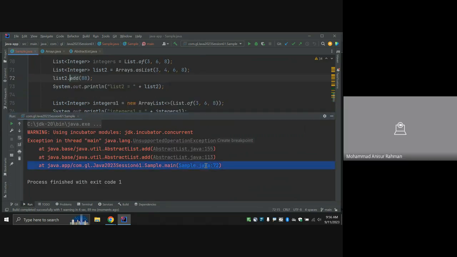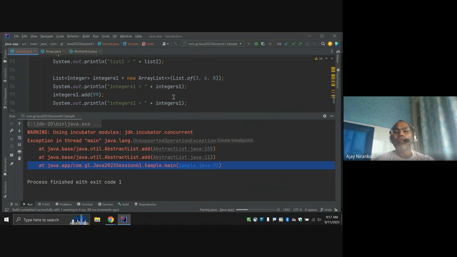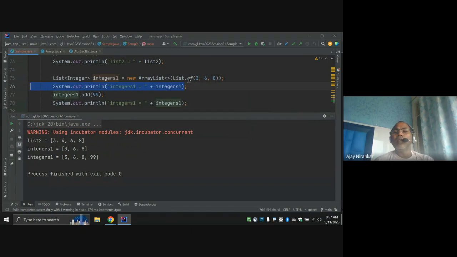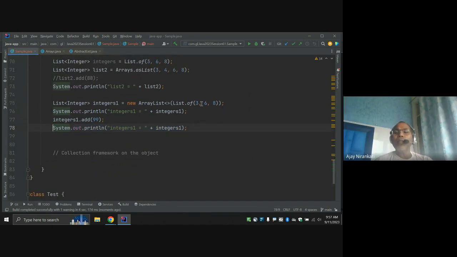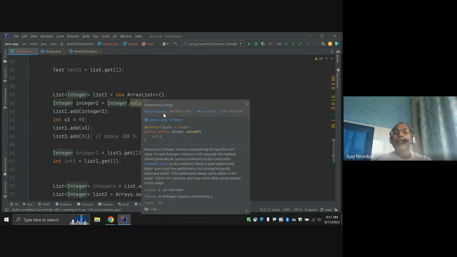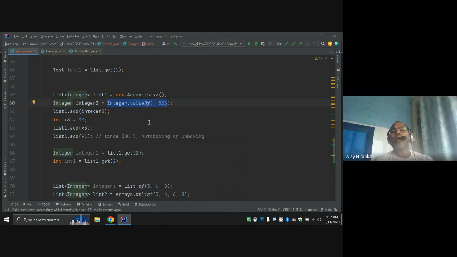Now I have to just remove this. Whenever you want something mutable, you can use an array list, right? Notice the array list initially had 36, then set 999, and added 99. So why does this happen? Why does this primitive value work with the object? Due to this boxing concept. Notice here, the compiler automatically helps you by using boxing, because the object is internally converted from the primitive.